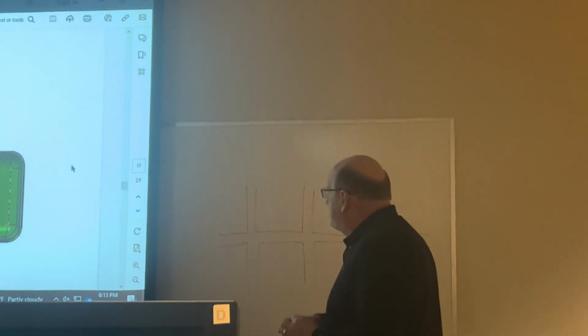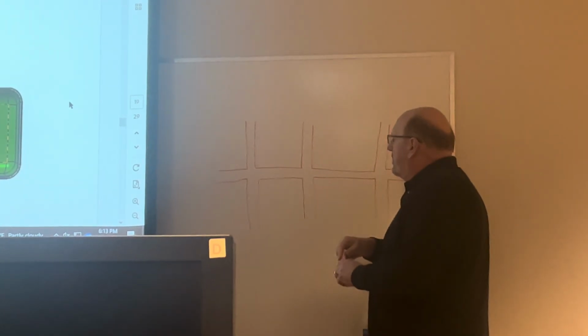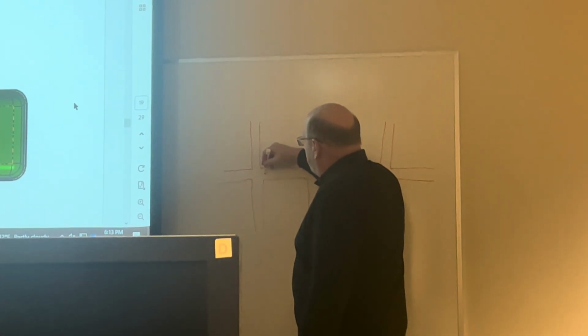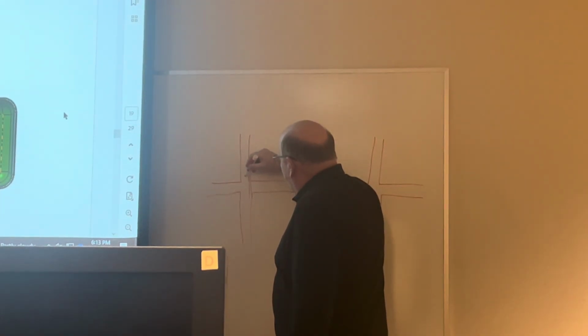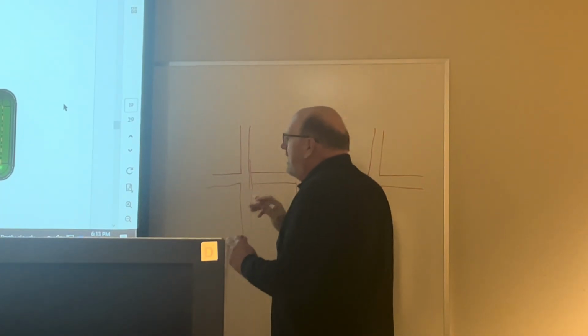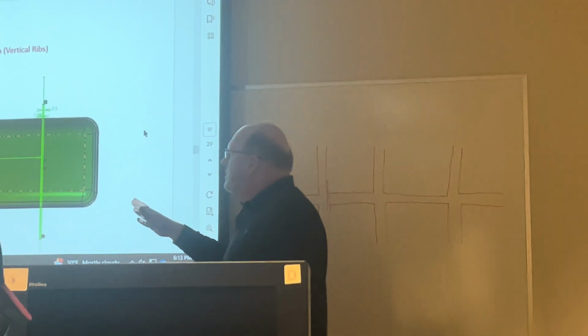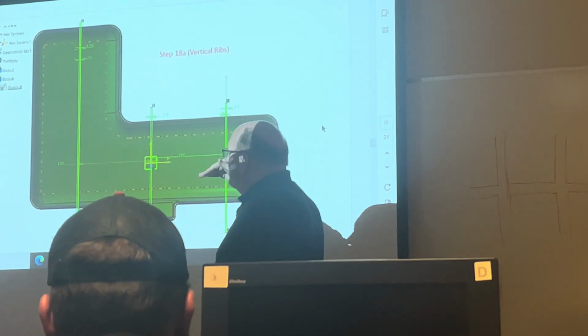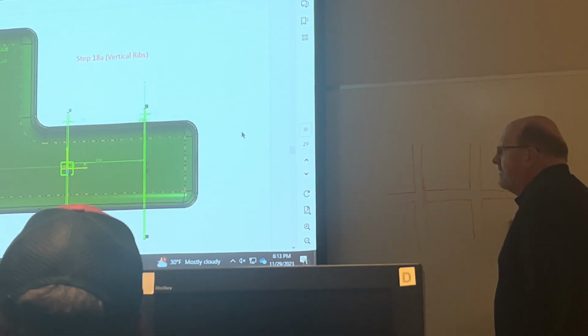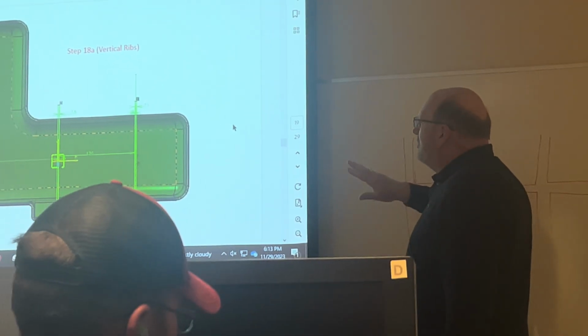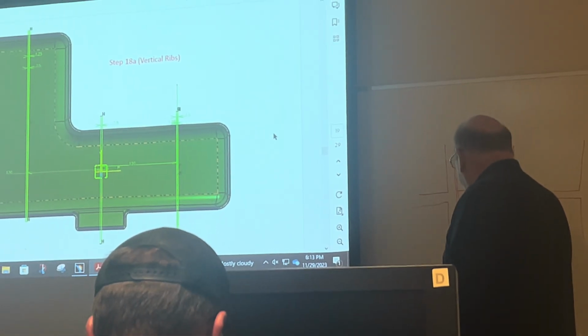The issue with that is, it's kind of a pain to do that. And what I mean by that is, if you create them like that, you gotta trim all these edges back to each other, right? Because you'd start out with a straight rib, and you have to trim this one, trim this one, trim this one, trim this one. It's easier to build 3 verticals, and then the horizontals separate, unite them together, and then you've got this pattern. So it just saves a lot of time to do it like this.